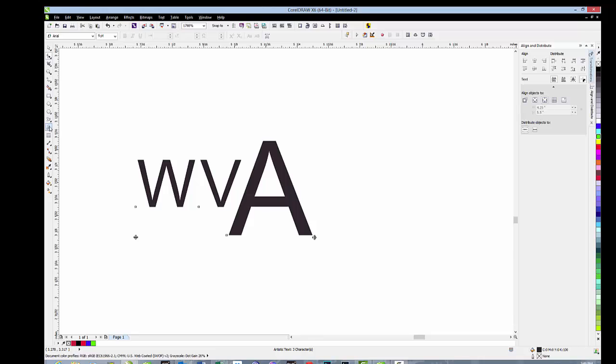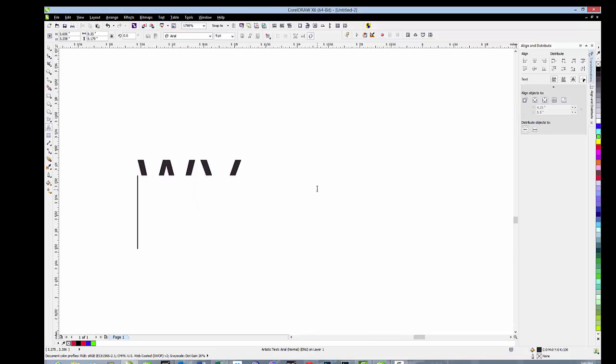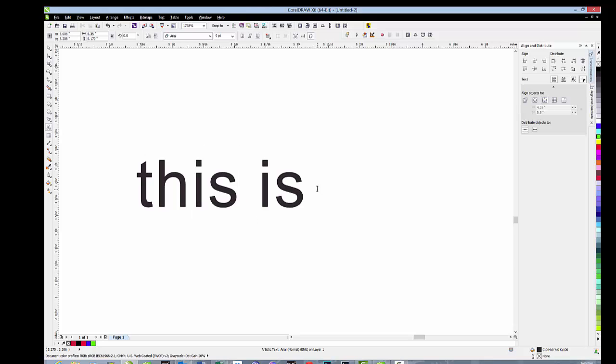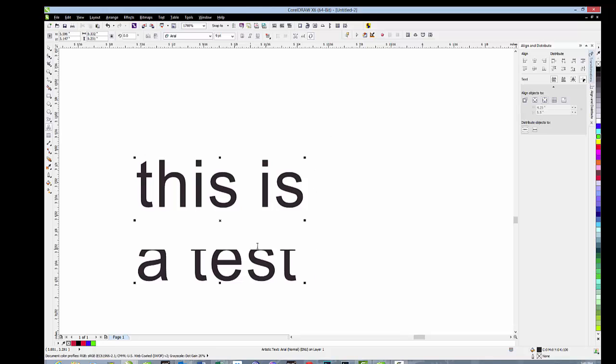Now, let's take another piece of text. And let's put a return in there, hard return. And you can see that part of my text is not showing, and that means that I need to do a refresh on my screen. So I go to Window, Refresh Window, and there we get what we're supposed to see. Now, I'm going to select that text.